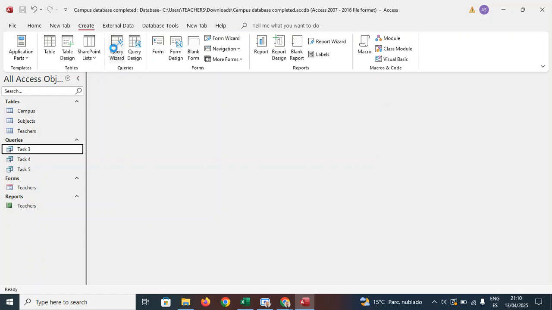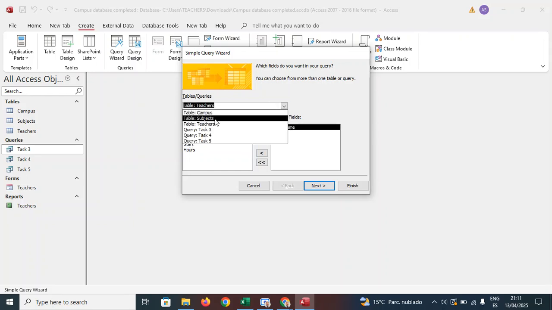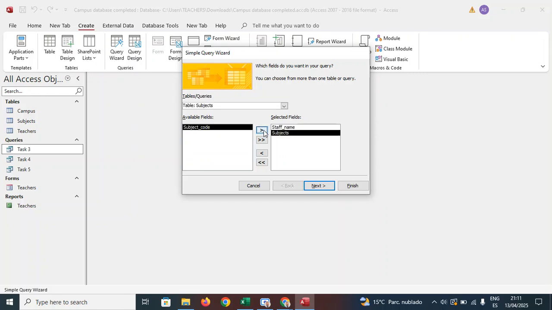So first thing I'm going to do, query wizard, create a normal query, and I need all of the teachers' information. Now, when you're making a crosstab query, which I'm going to make after this, you need a minimum of 3 fields. You need one for the column, one for the row, and one to be counted. So I'm going to have the person who is going to be counted, then the subject, which is going to be on the top, and the campus, which is where they teach. So you always need a minimum of 3 for a crosstab.